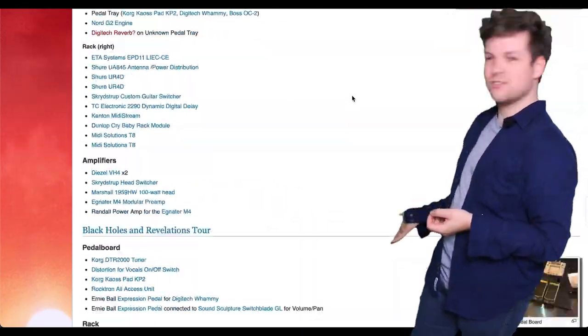Yes, I have a few things like a whammy pedal, a Fuzz Factory, and Phase 90, but there's so much more to it than just those three pedals. Don't believe me? Just look at the list of gear he's used over the years.